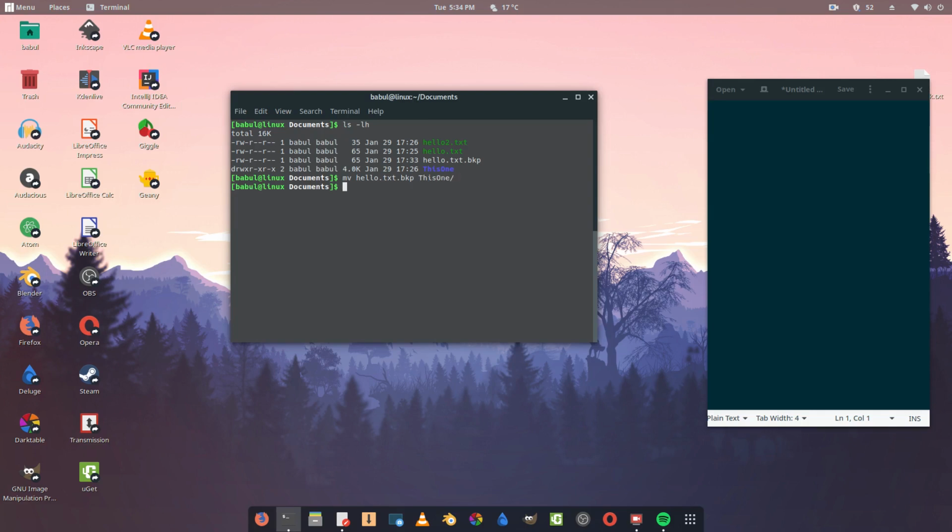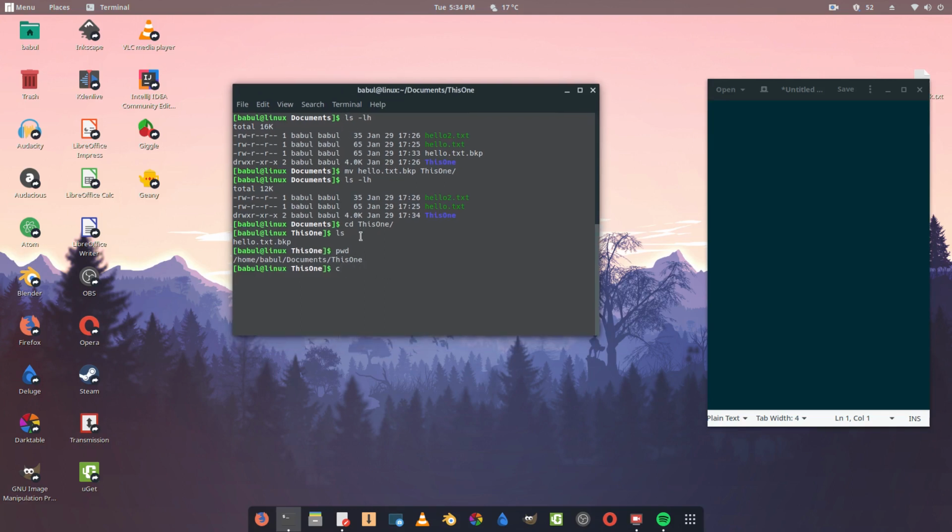And if I press enter, and this time if I list the files within the directory, you can see it is not here anymore. Now if I go to the directory and press enter and list the files within that, you can see now the file exists in this one directory, which is within the document directory. See? So now the mv command is also used for renaming a file.